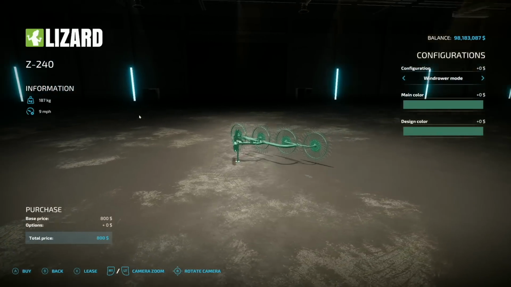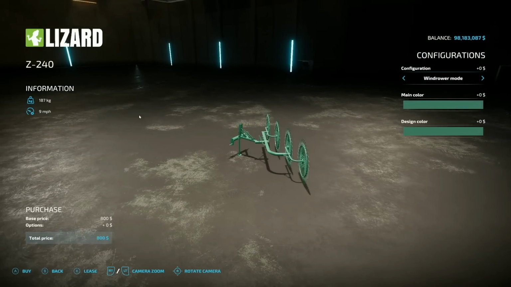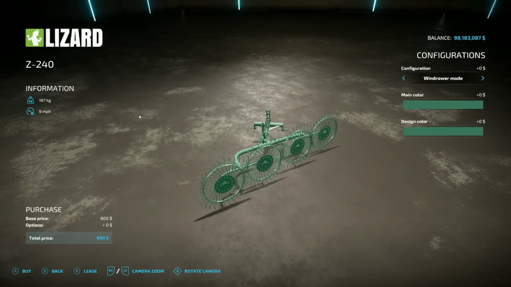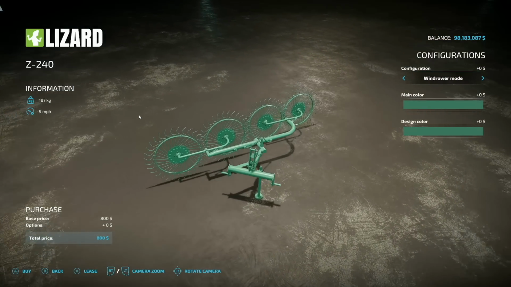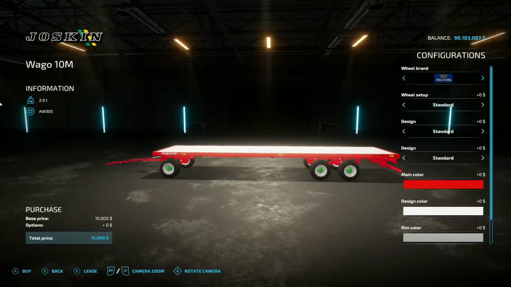Here's a cool one from Puzzcap. This is a windrower or tedder, which is super cool. Check this out. So you can switch it around, and it either makes it a windrower or tedder, depending on which model you go for. It's 9 mile per hour speed. I'm not quite sure what the working width is. Looks like online it says 3 meters, which I'm looking at the website right now, and we could change up a couple colors.